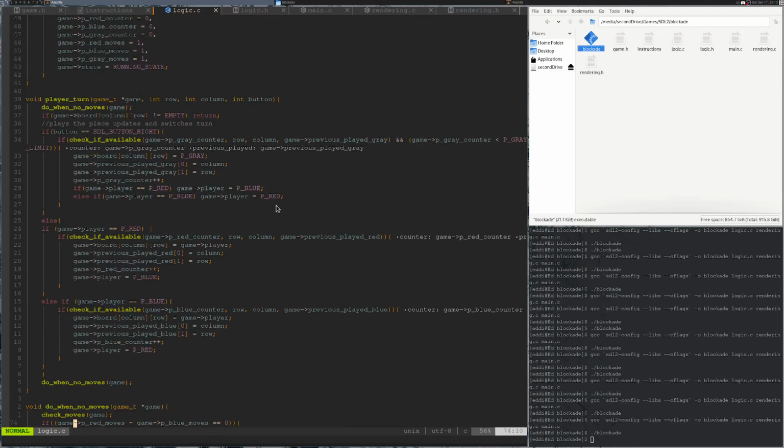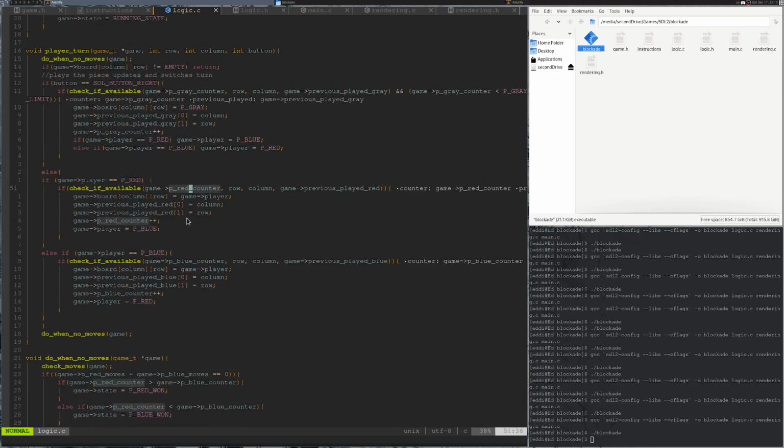Okay. Next, it sets the previous. It puts gray in that column and row on the 2D array. Then it sets the previous played column to the column, the previous played row to the row, and then it switches turns.